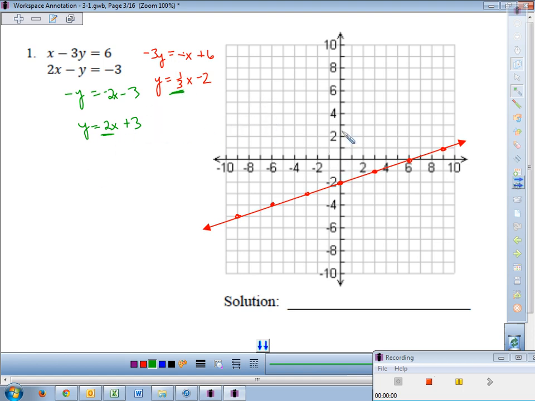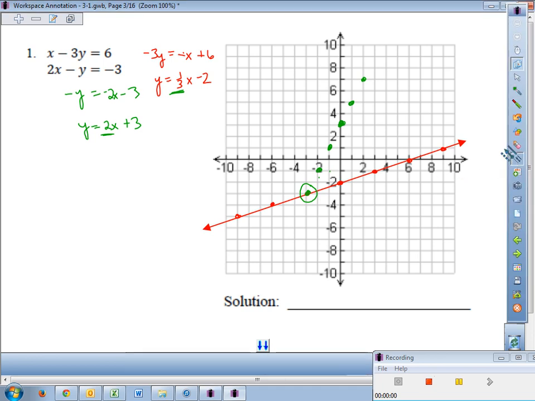So let me start here, and the slope is 2, so that's rise 2, run 1. But if I go this way, rise 2 and run 1, do you see how my green dots are moving away from the red line if I keep going rise 2, run 1? I'd really like to get closer to the red line, so instead of going up 2 and to the right 1, how about we go down 2 and to the left 1, down 2 and to the left 1, down 2 and to the left 1, and bingo, I got a green dot on top of a red dot.